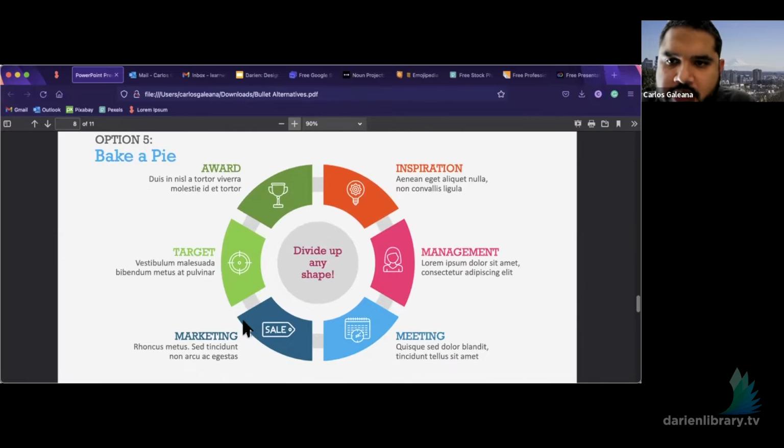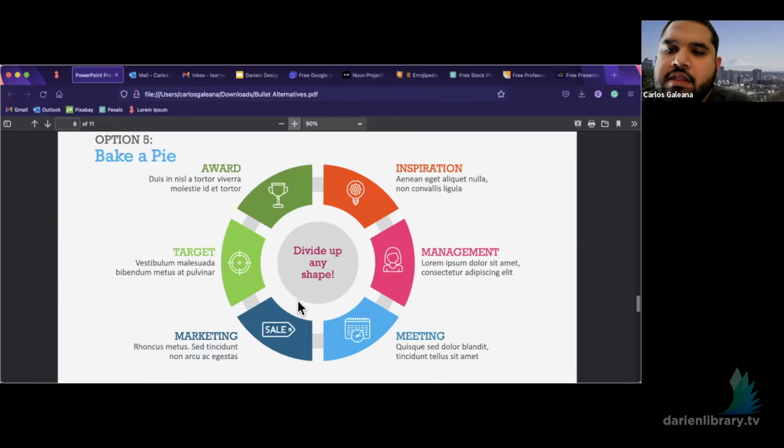It's like a pie chart, with different slices of the section of the circle. And this one is really neat because I think the icons are a little bit more relevant, and they're using the spaces outside of the slide to talk about what is being discussed.